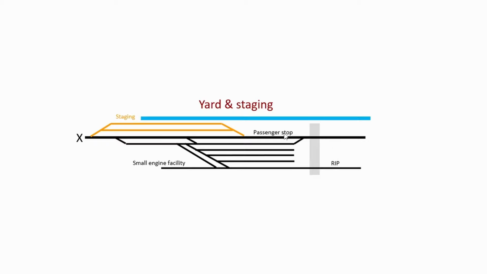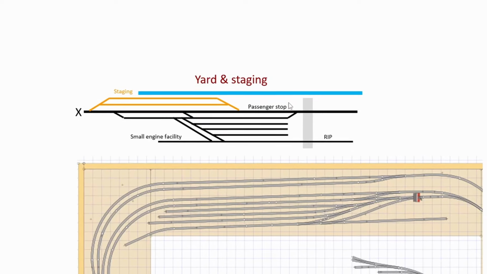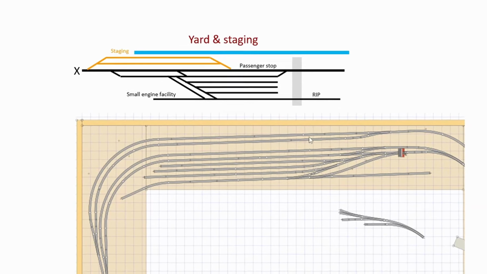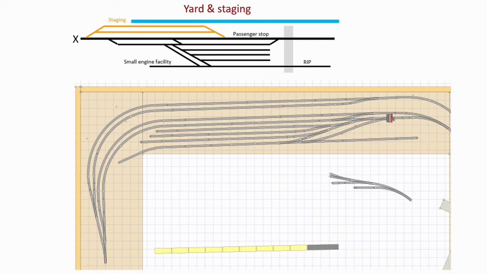There could still be some more industry tracks right here, but I just didn't draw them in yet. And then staging would be alongside here on the left side. But once I drew all this out, this is then more or less what it comes down to. Yes, it fits, but I just don't like it. This is too many tracks. It's not prototypical. What's all this doing here behind here? And then it all has to squish in here in some other type of yard lead just to get to this point.